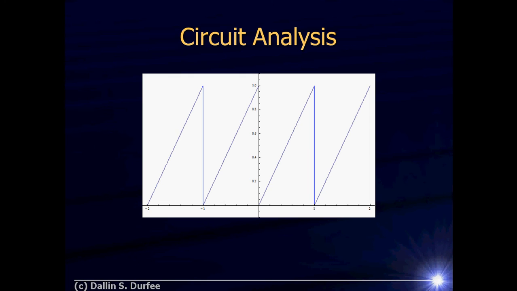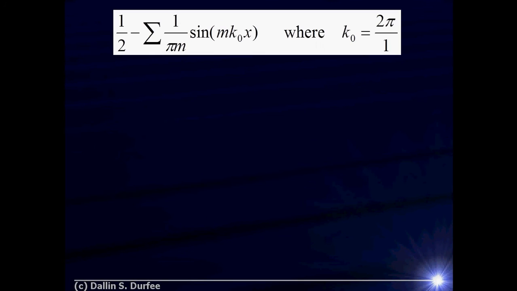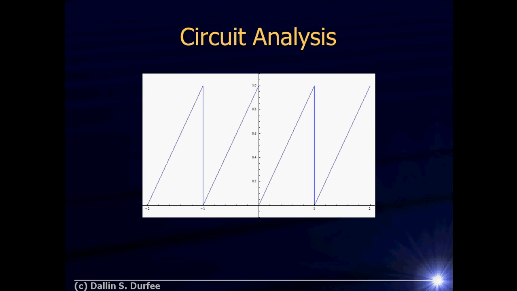So what I'm going to do is say, look, I've got this signal, I'm going to put it into my circuit. I can think of that signal as a sum of sines. So I just do my Fourier transform on this. I just do my integrals, I find my a sub n's and b sub n's. So for example, this signal right here, I look at the signal and I say, that is neither even nor odd, so it must have sines and cosines. I go and do the integrals.